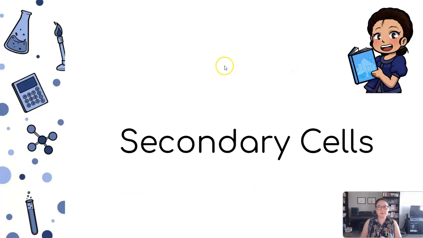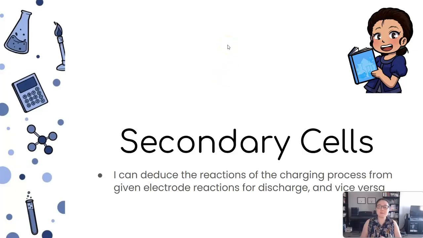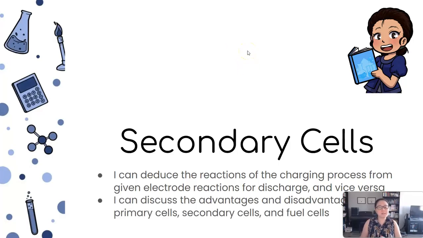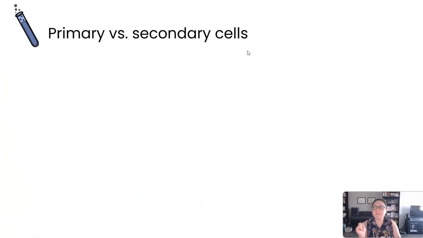Hello folks, and welcome to this lesson on secondary cells. By the end of this lesson, you should be able to deduce the reactions of the charging process from given electrode reactions for discharge and vice versa, and discuss the advantages and disadvantages of primary cells, secondary cells, and fuel cells. So first off, let's talk about what primary versus secondary cells are.